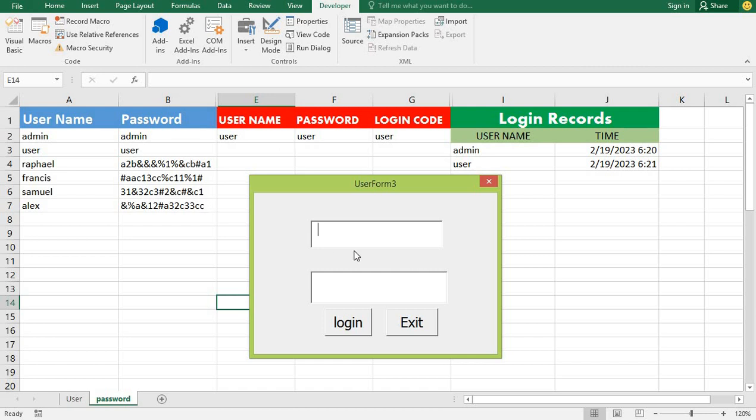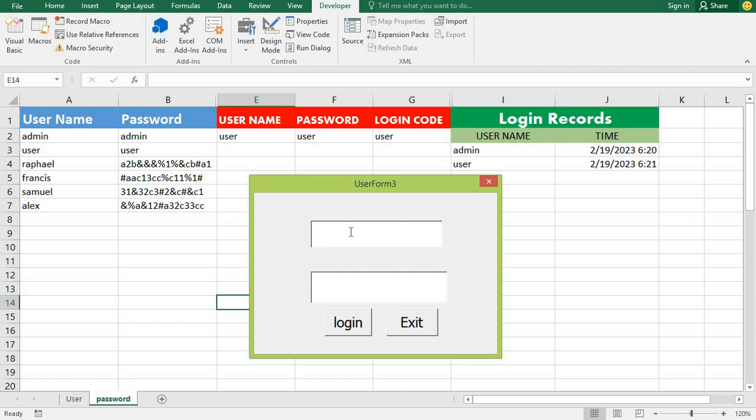In today's tutorial, however, we are going to learn how to create login logs or login records. This will be used to check the date and time that users of our application, whether a template, software or Excel workbook, access the file. Let me demonstrate to you how it works.